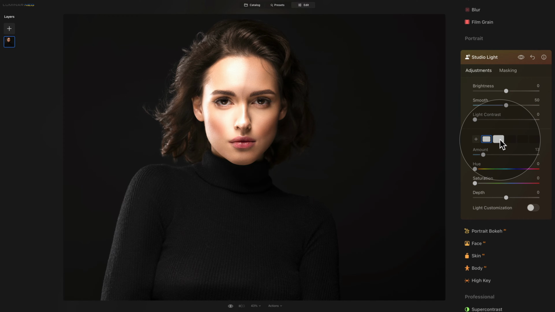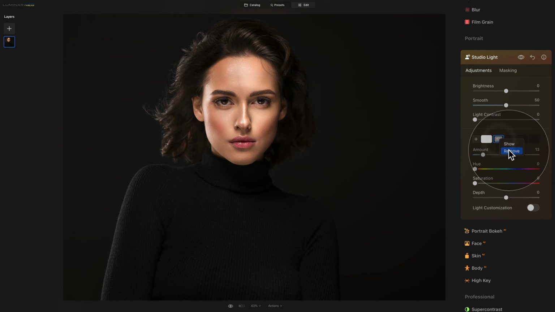So let's just bring it down a little bit and let's go back to our selection. So here we can now switch between the different light sources. So let's say we can go back to the first one and bring it down a little. You can also right click on a light source and you can choose between hide and remove. So we can hide this light source or we can remove it altogether. So to add a new light source, you can use the plus sign here and then you can right click and use the hide or remove.